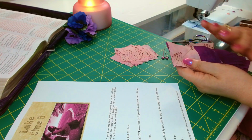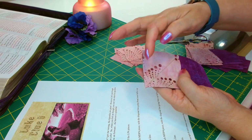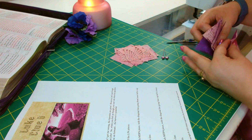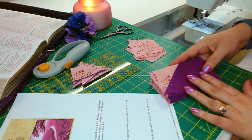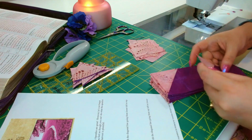Okay, guys, our camera stopped for some reason, but I want you to go ahead and see what we did. We just sewed right there on the line for all of these. Now I'm going to go press and trim them, and I'll be back when that's done. Okay. And now they are trimmed just like that and pressed.